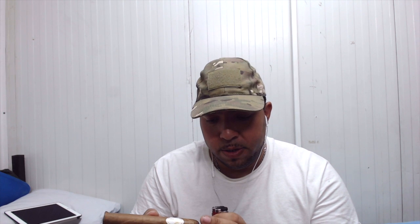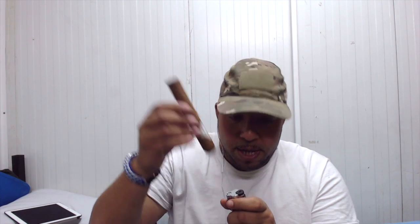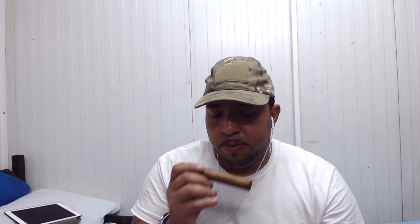Otherwise the cap will crack all around and you get that nasty mess. But you wet it a little bit, put it down there, and it makes this perfect hole for the draw. I was smoking a Romeo y Julieta Numero Uno Habano that I got here, really light. One of my buddies bought it for me while he was celebrating, and it was just a different experience. The draw was amazing.